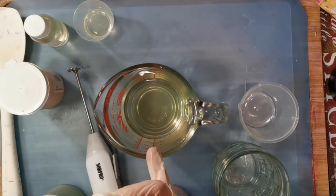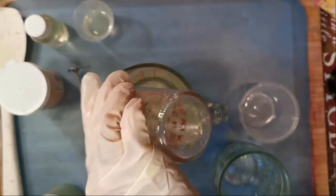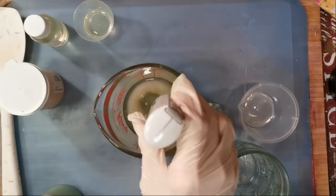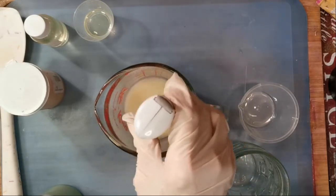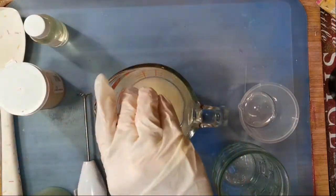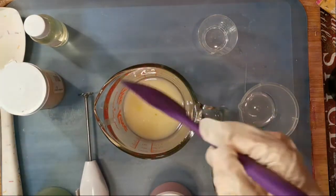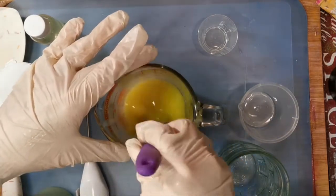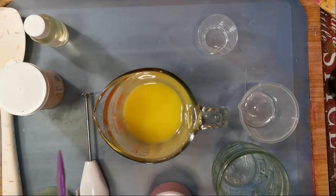All right, and then in here are all of those wonderful oils I was telling you about. What else is in here? Shea butter. I get my shea butter from Baraka, which is right here on Vancouver Island, which is pretty awesome, and it's all fair trade. Now this is going to set up really fast, so I'm not going to do a whole lot of blending. If you want any of these spatulas, I believe I got these from Steph's Micas and More. All right, so that's going to be interesting. It's very golden. I hope I picked the right color.